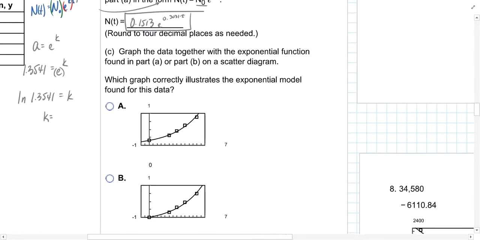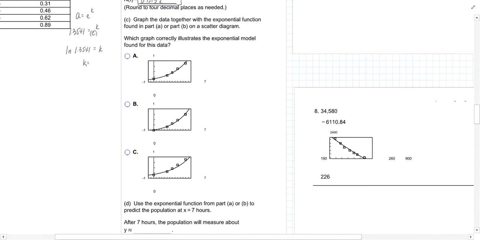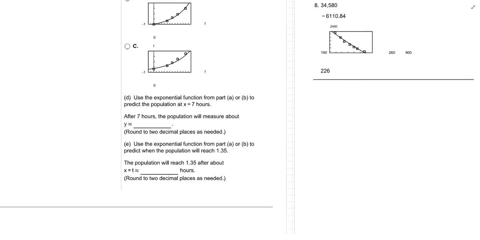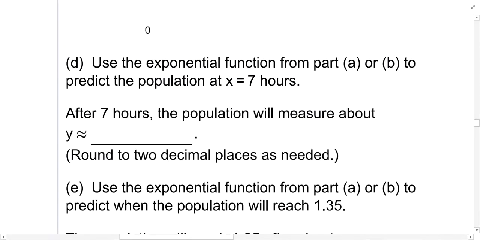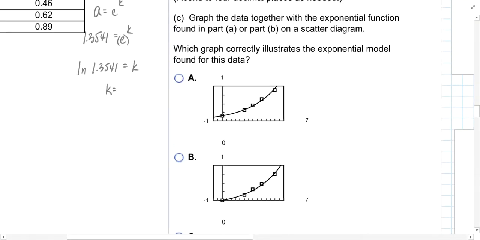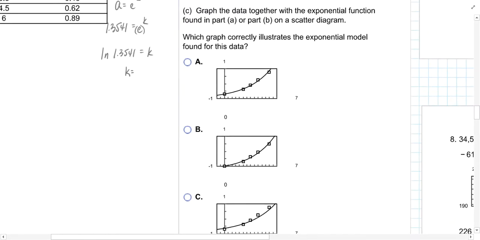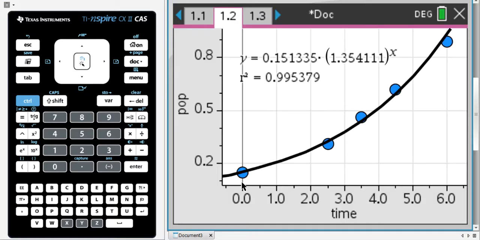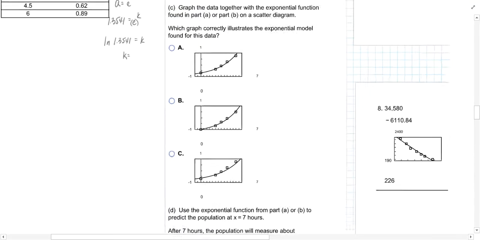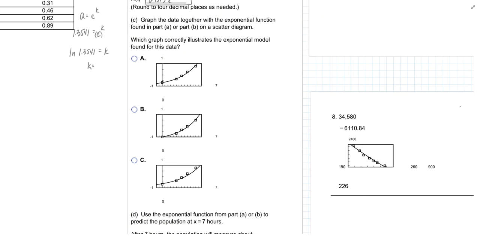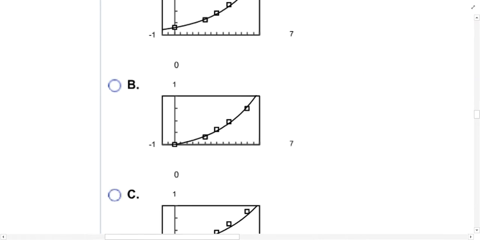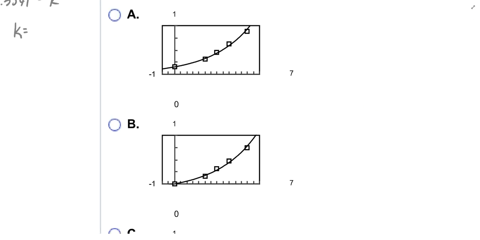For the last part of this question, it does ask us to graph the data and then use the function to answer this particular question. So let's just keep in mind that when selecting the answer for part C, we already have a graph that's been created for us. So if we double check the X scale and Y scale, as well as the location of the data points relative to the curve, we ought to be able to select the proper answer for part C, which may look like a bit of a toss-up between A and B because the data points look so similar, but this middle data point appears to be the giveaway.